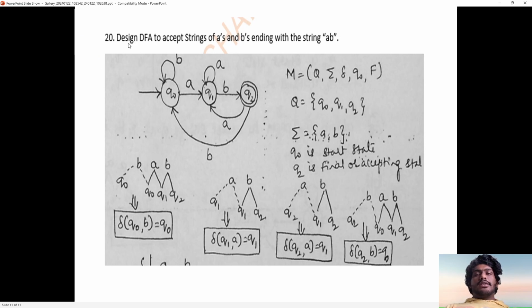Let's take an example here. Design a DFA to accept strings of A's and B's that end with the string AB. For example, BAB is a positive example. It ends with AB, which means we can have A and B. So here is the transition diagram with the total number of possibilities.